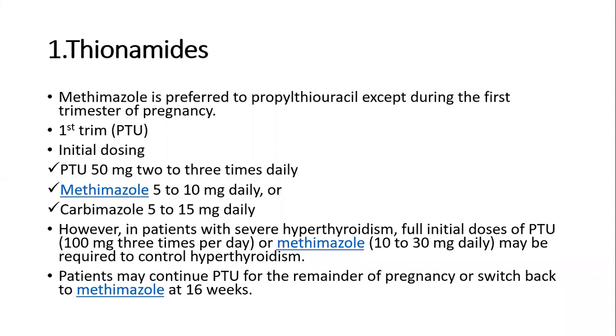Okay, it inhibits the production of new thyroid hormone in the thyroid gland, and it can also act by inhibiting the enzyme thyroid peroxidase, which usually functions to convert iodide to iodine molecules.